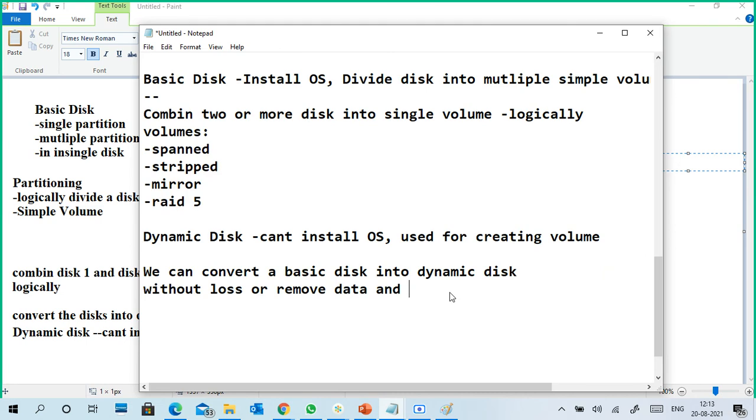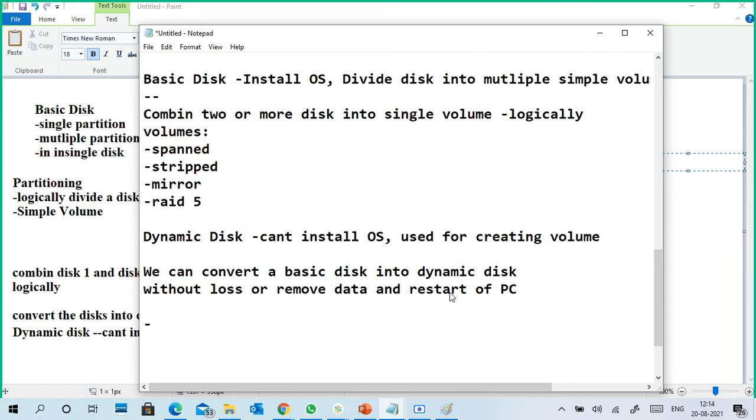Like currently I have a basic disk, I can convert into dynamic directly, without format, without removing any partitions, without loss of data, and without restart. So without restarting the PC, it will convert.